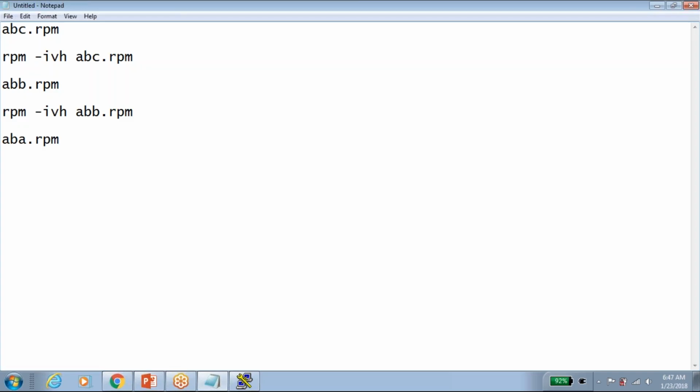So likewise, we don't know how many dependent RPMs we have. One by one we have to download, or maybe it could be 100 RPMs or 200 RPMs. So rather than doing this tedious task, we can configure public yum, and with the help of public yum I can install all the RPMs that I need. Oracle has given me a package. From public yum we can install that complete package, and that package will contain all the RPMs which I require for EBS installation. Should we agree?